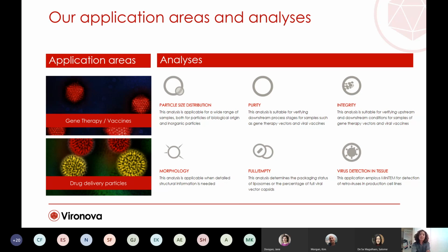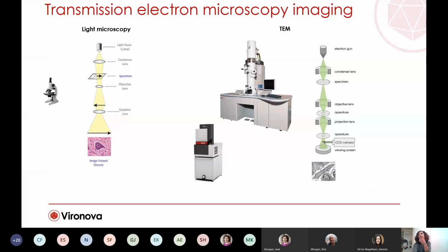The analysis that we do comes from images that we acquire through transmission electron microscopy, TEM for short. I think maybe a lot of you are very familiar with and users of TEM, but for those who aren't, I've just got this one slide, and I just want to describe to you what it is. I think the easiest way to explain that is to compare it with a light microscope.